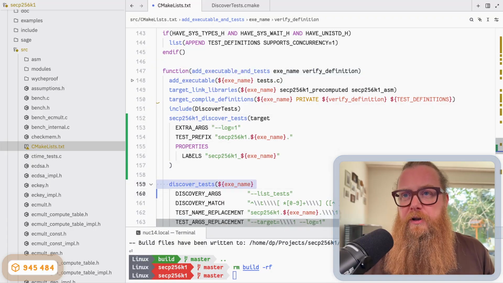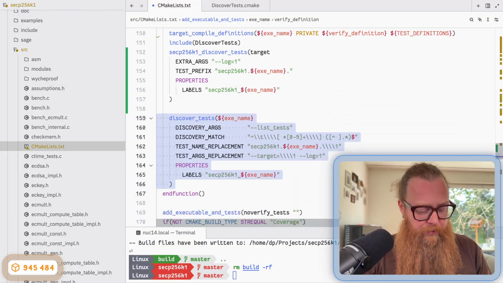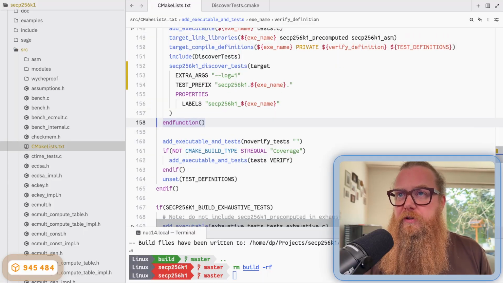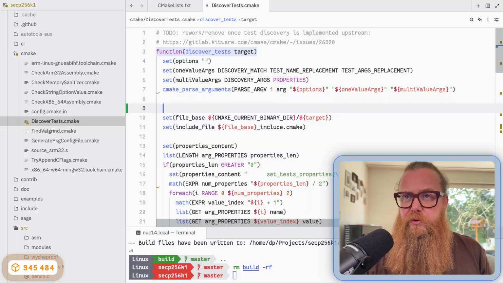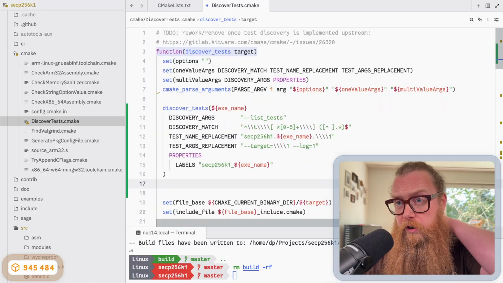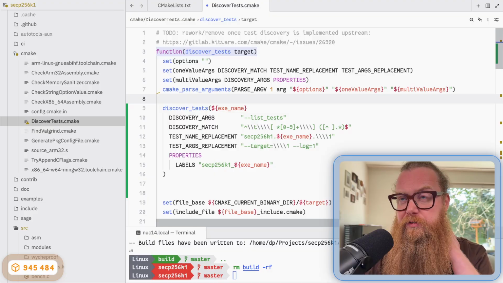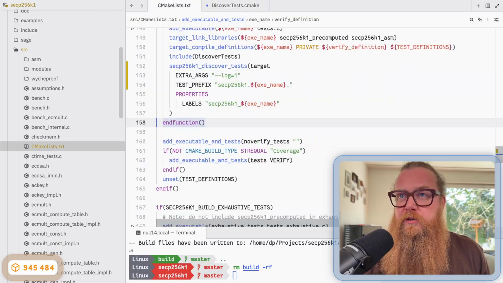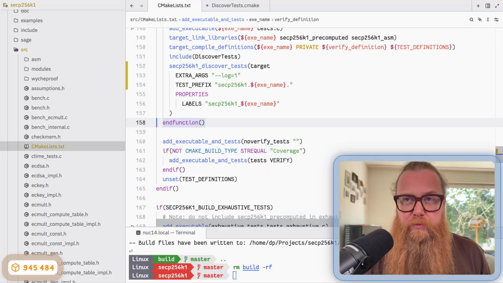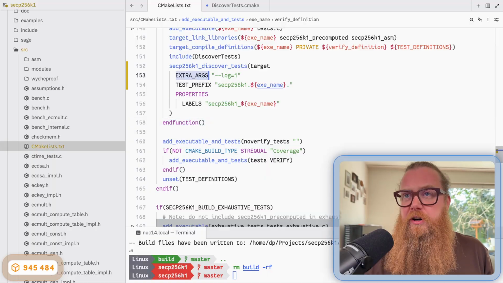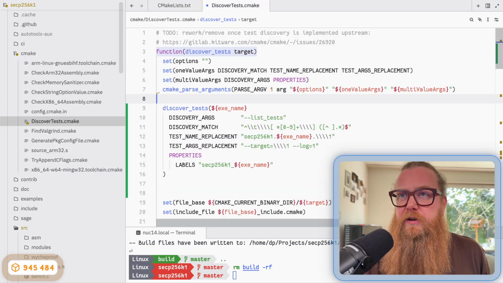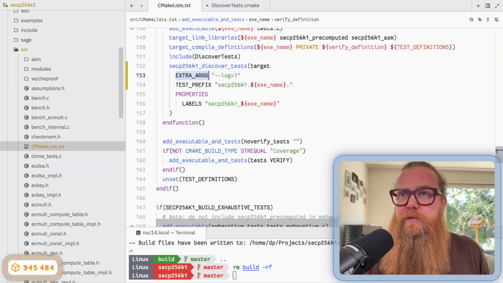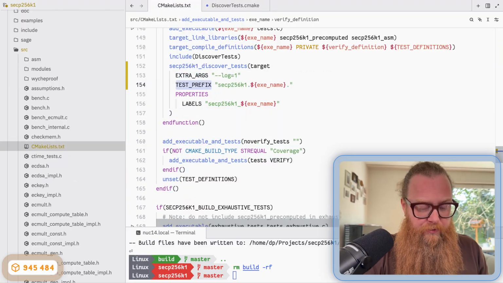Okay, and everything else we want to move into the implementation. Good. So we see the small diff of the client. So we want to move that into the implementation. And of course, we don't have to support those arguments. The only arguments that we want to support, let's go back, are extra args, test prefix, and properties. Extra args and properties will take multiple values. So we have extra args and properties, and one value argument is just the test prefix.